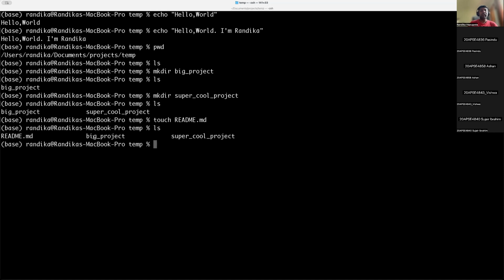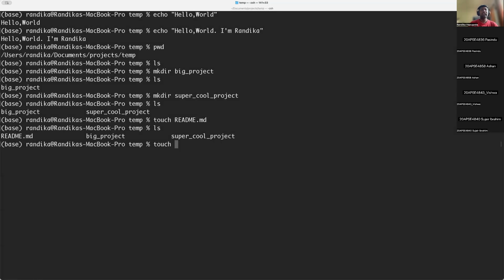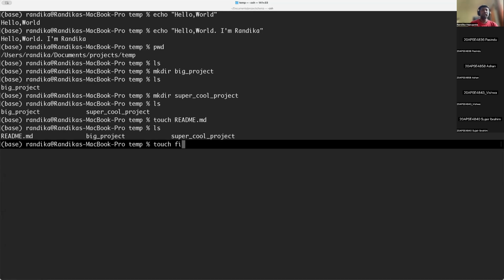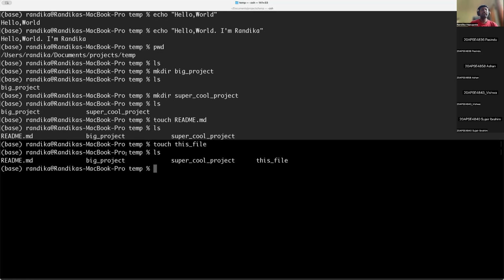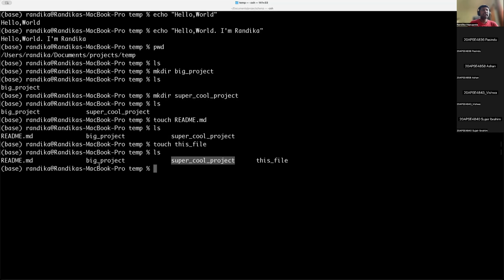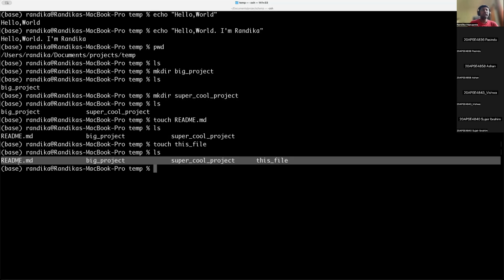But by looking at it simply, I don't know whether this is a file. I can think this is a file because it has an extension. But if I use touch to create a file and hit enter and ls, now you guys can see this file, super cool project, big project, readme.md.